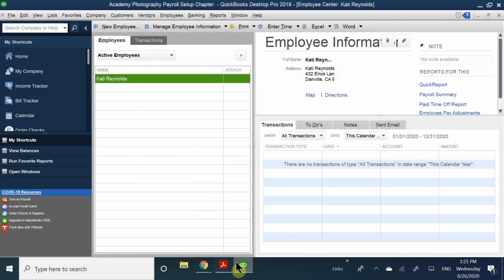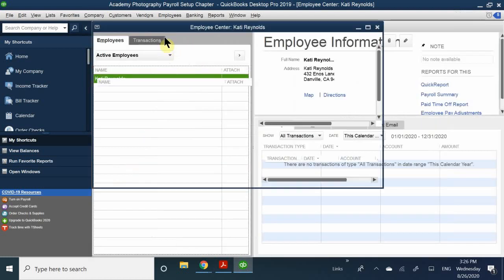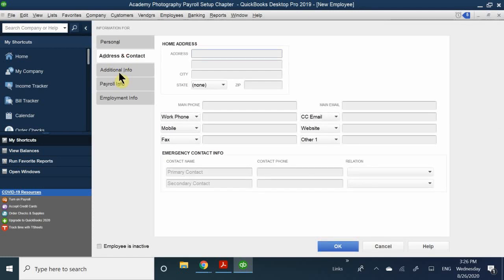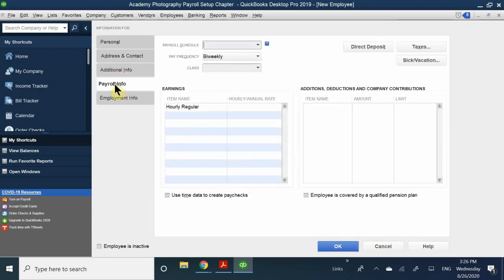So now if I were to add a new employee in here, my assumption is, let me see, where's my payroll information here. It automatically says that it's going to be biweekly, so I don't need to toggle it anymore. It's already in there. Anything else besides that, like the taxes, is going to be over there.